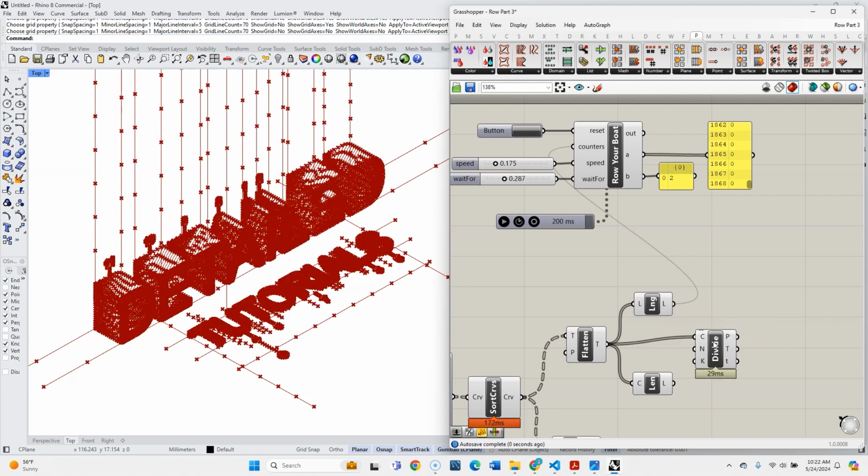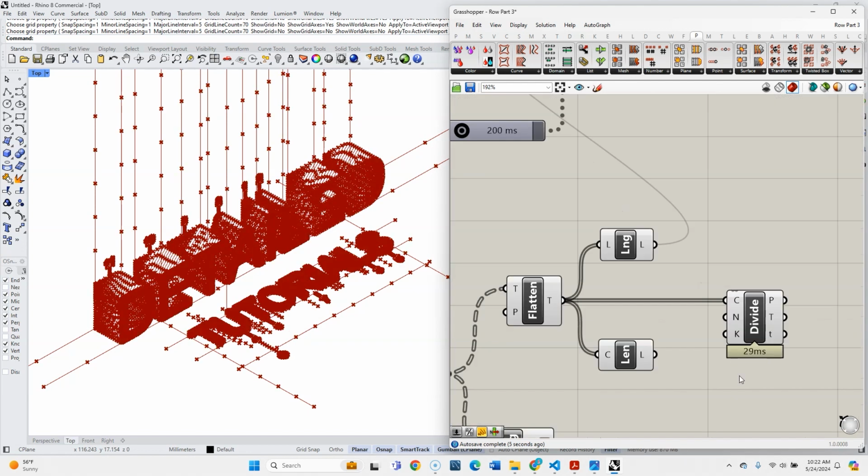And if we plug these in, one thing that we can see that we probably want to avoid in this case for this animation is that the segments are very different in size. So of course the larger lines have very big segments and the smaller lines have very small segments. We want all the segments to be about the same size so that we don't have some lines being drawn very quickly and other lines being drawn very slowly. So that's why we want the curve length component, so we can divide each curve depending on a length.